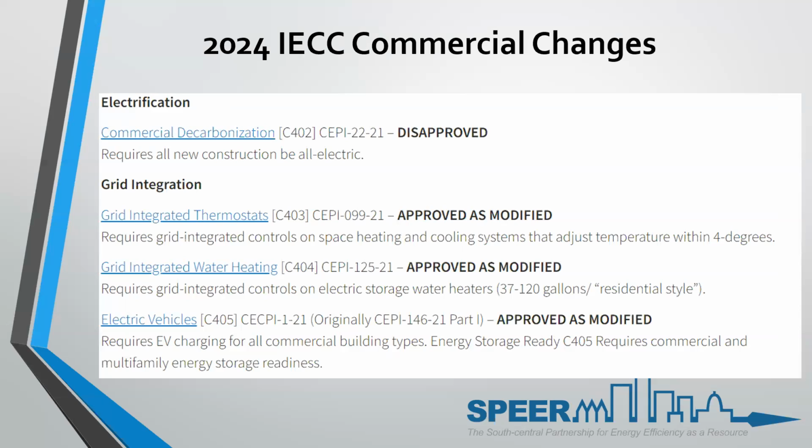So that requires the controls for heating and cooling systems to be able to adjust by the grid standard, not individual occupants or building owner or maintenance. By the grid, if they need power consumption to be reduced, they'll be able to adjust temperatures by within 4 degrees. So it's not like they want to take a warehouse that's cooled to 76 degrees and they're going to now go up to 86 degrees to conserve energy. No, they'll only change it by within 4 degrees.